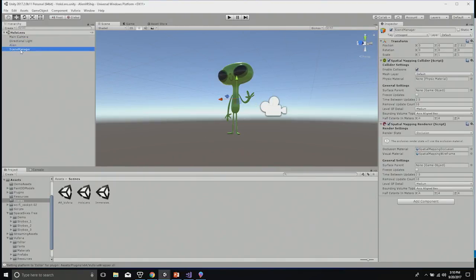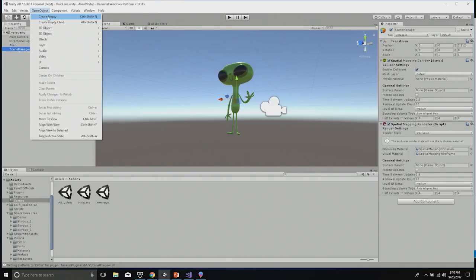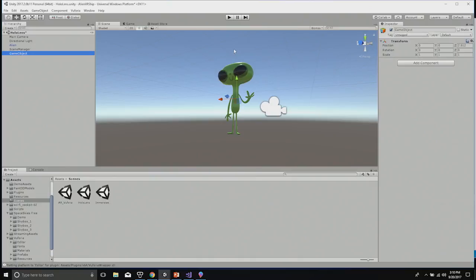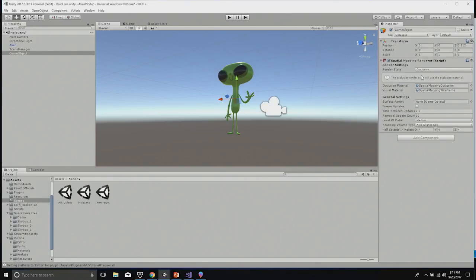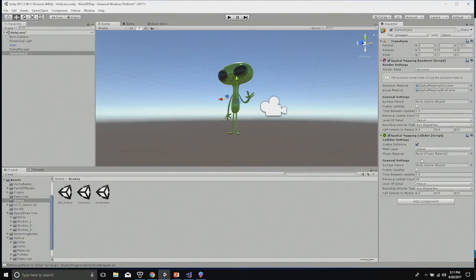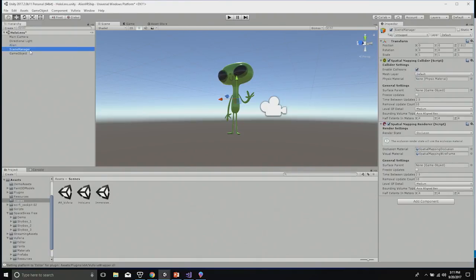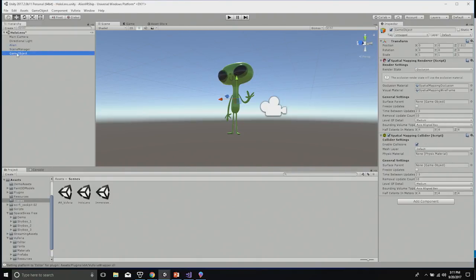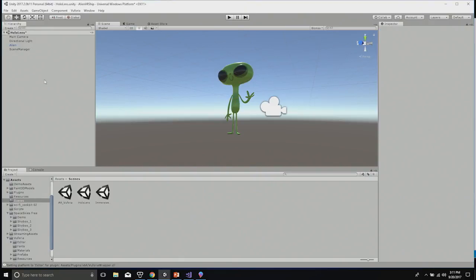And then I added this component called Scene Manager, and this is just an empty game object. I can just come back here and say GameObject, Create Empty. And then I added two behaviors that come with Unity already. I added the spatial mapping renderer. So literally all I did was click on it and add it. And in this case, I also added spatial mapping collider, which could have been optional, but I went ahead and added it. So that's what I've done. That's what my Scene Manager object right here is doing. And that's where you're going to see in action in 1 second.